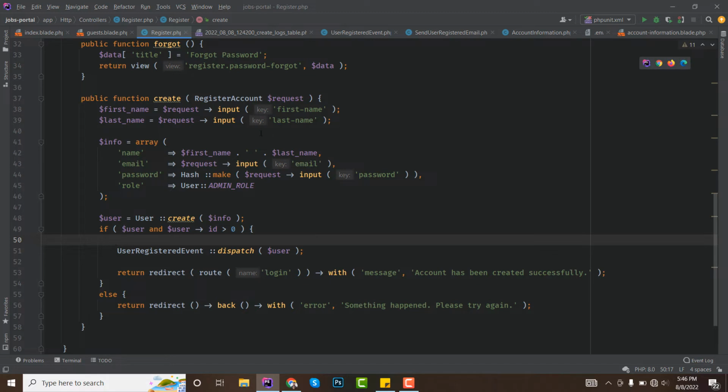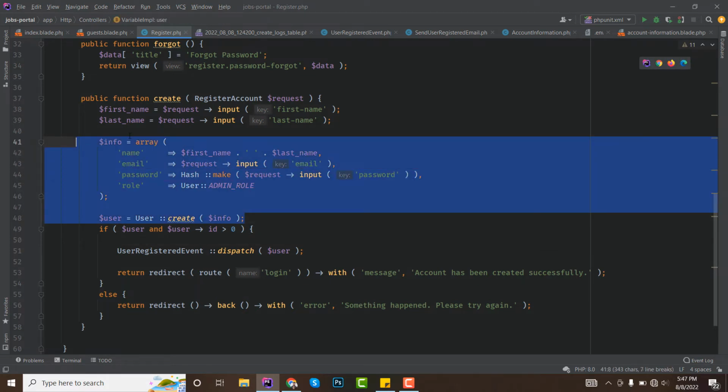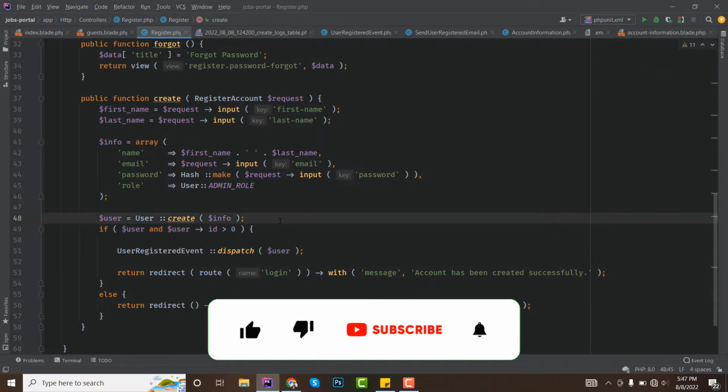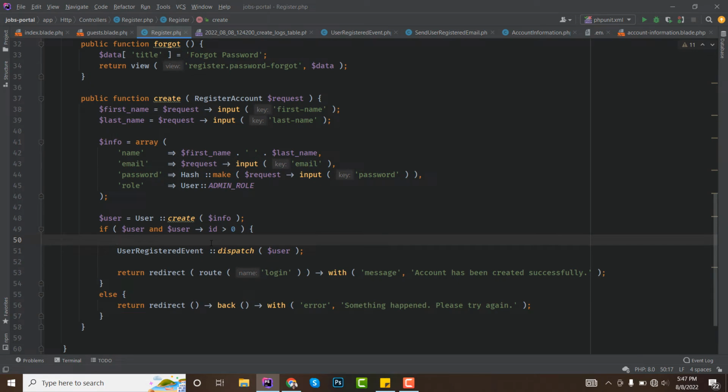I know there are a lot of things going on here, like the action has been taken and these steps are also going on here, so that violates the single action controller principle. But still that will go if we create another function. Obviously in the future we will have to refactor the code as well. So what I basically want is, once the user has been registered, I want Laravel to automatically check if the account has been created and trigger some kind of action on it. So for that, we will introduce you to the Laravel observers.